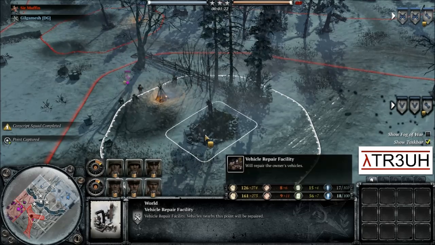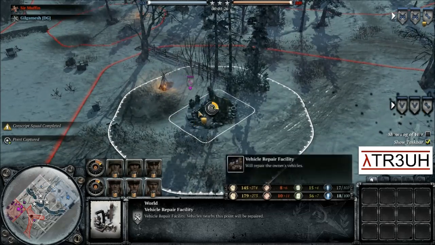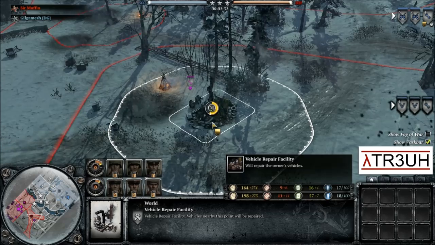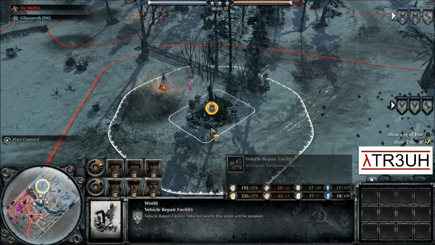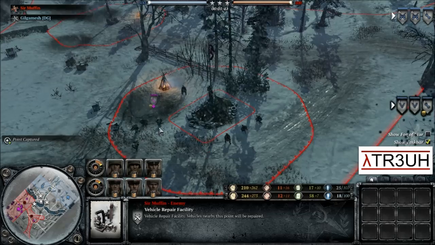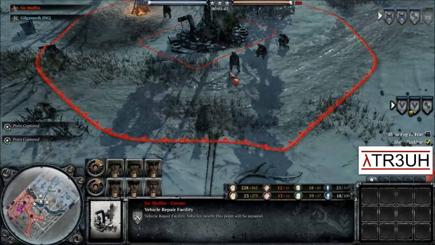Aside from that, we also have another pair of unique-ish points. These are vehicle repair facilities. By capturing these points, as we'll see right here, being done by Sir Muffin, you're going to get, I believe, 4 or 5 pioneers or engineers, depending on the side that captures it. Let's see how many they are. 1, 2, 3, 4.